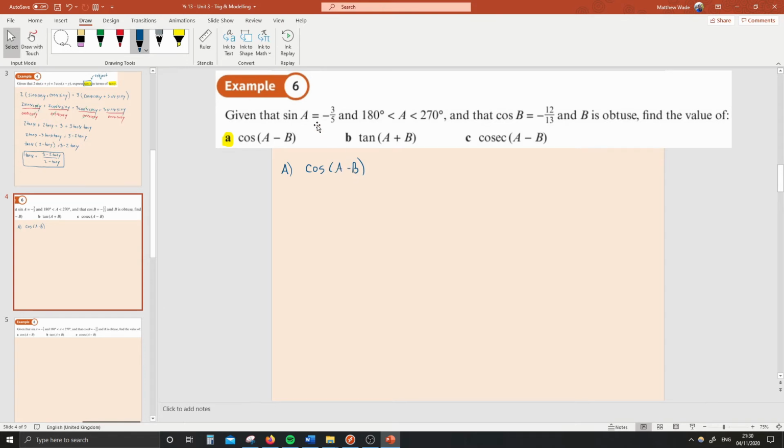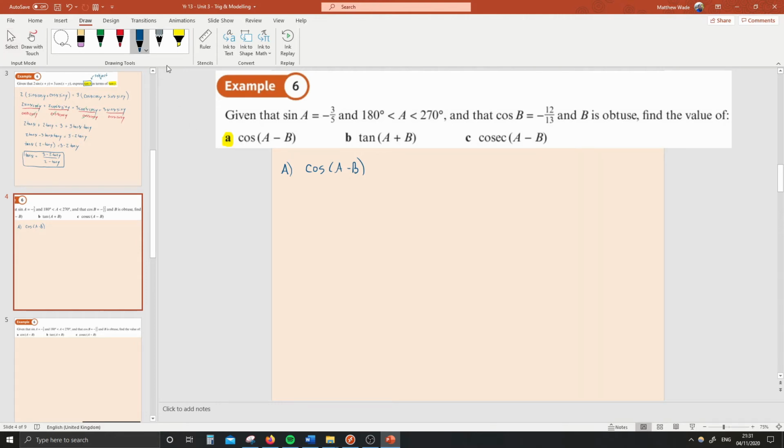And the reason for that is we only know about sine of A and we only know about cos of B. We don't know anything about those two angles added together, because don't forget these guys here, the minus 3/5 and the minus 12 out of 13, are not the angles themselves, but rather the trig ratio, well, of opposite over hypotenuse that links to the angle A, and the trig ratio of adjacent over hypotenuse that links to the angle B. So it's right back to the basics of what trig is. So, oh dear, we can't work with it as it is. So what are we going to do?